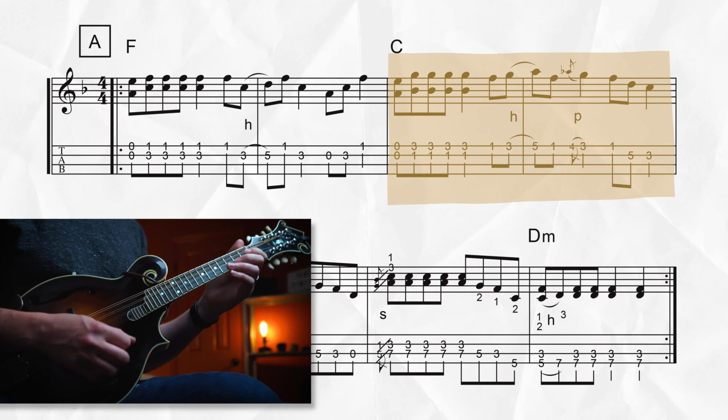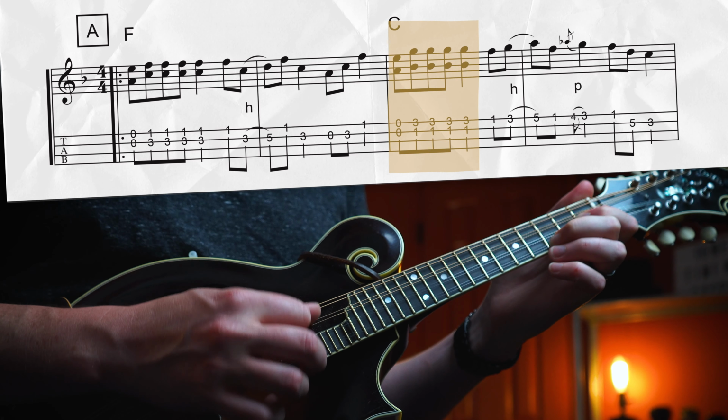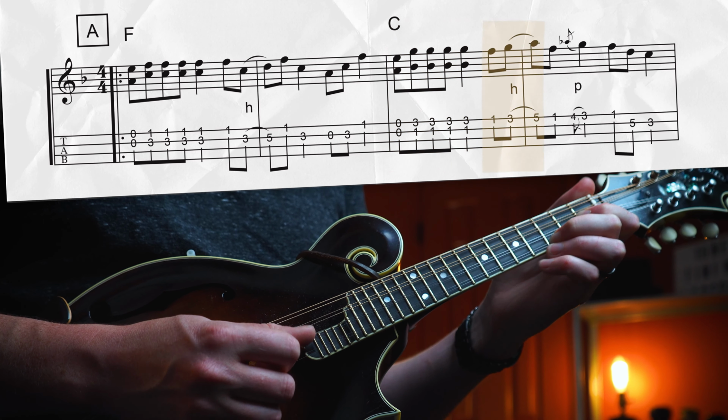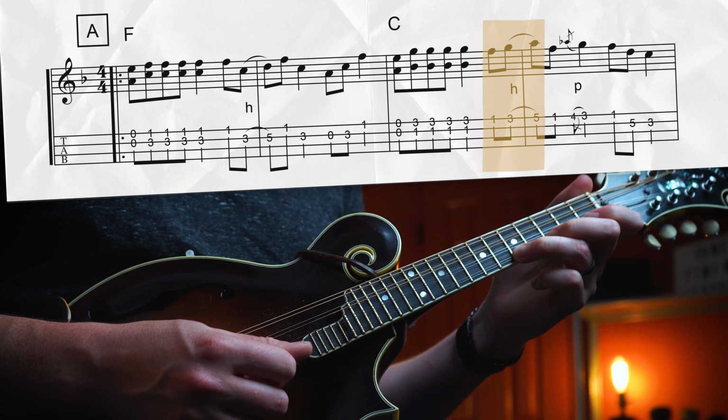When you're ready, that next two measure phrase sounds like this. We're doing some more open strings at the beginning of this phrase, but now we're hopping up to that second double stop shape that we learned on the one and three of your A and E. Then we're also doing another hammer-on across the bar line, now on your E string from the 3 to 5.